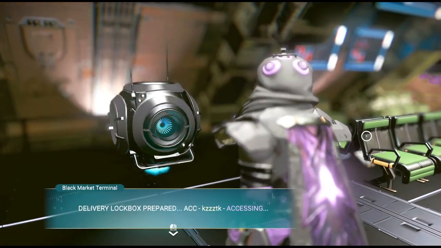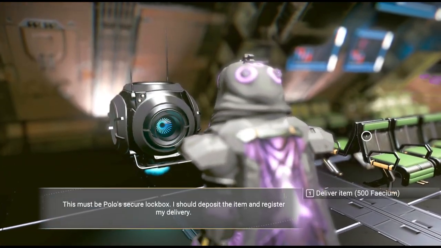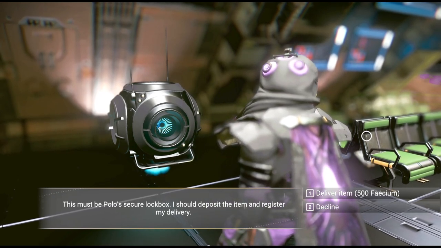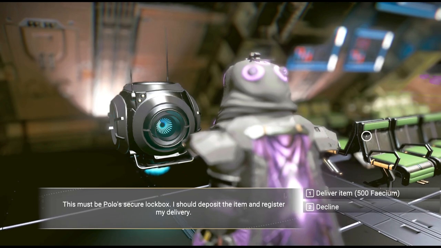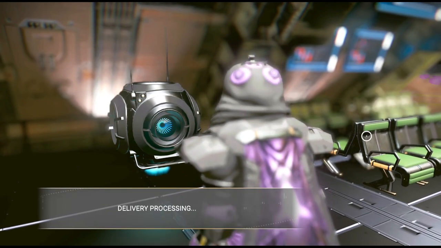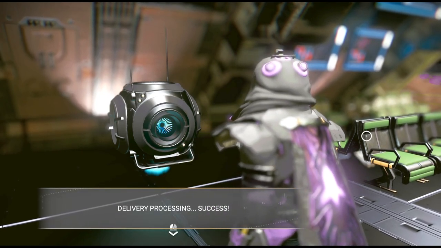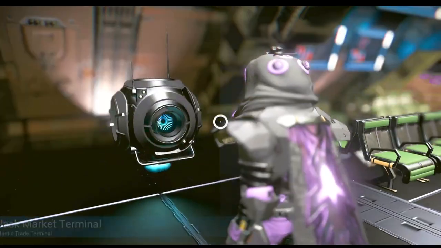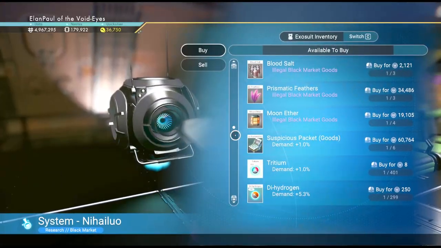Delivery lockbox prepared. Accessing. This must be Polo's secure lockbox. I should deposit the item and register my delivery. We're going to deliver only 500 Faecium. Yay. Delivery processing success. So that's great.